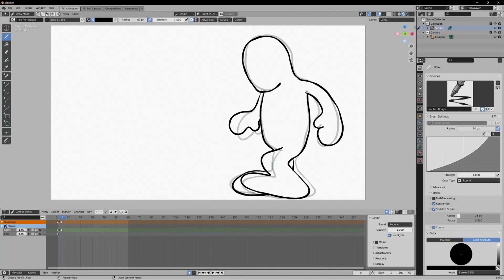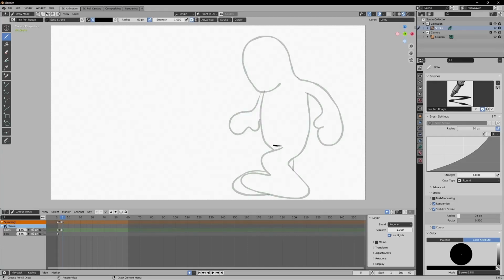Alright, so I'm on frame 5. And this leg, I'm just going to kick forward all of a sudden. See, if you don't let go, it'll keep that other line really full color. Alright, so that leg will kick forward a lot more rapidly there. This arm, I'm going to start to bend the elbow.